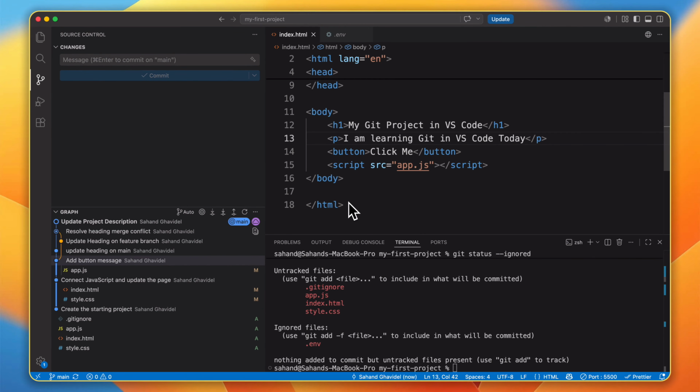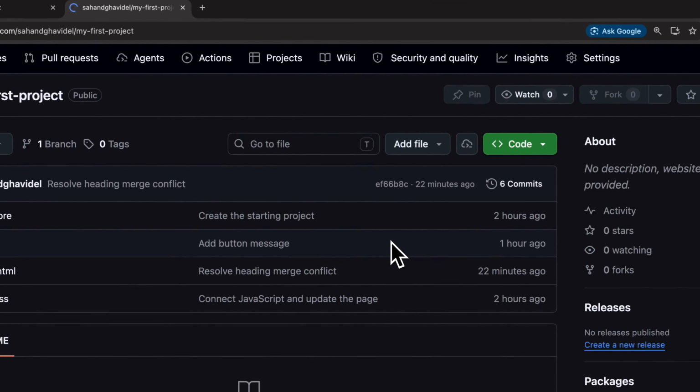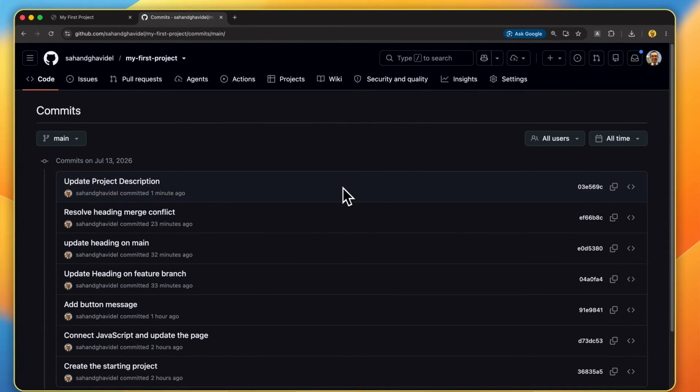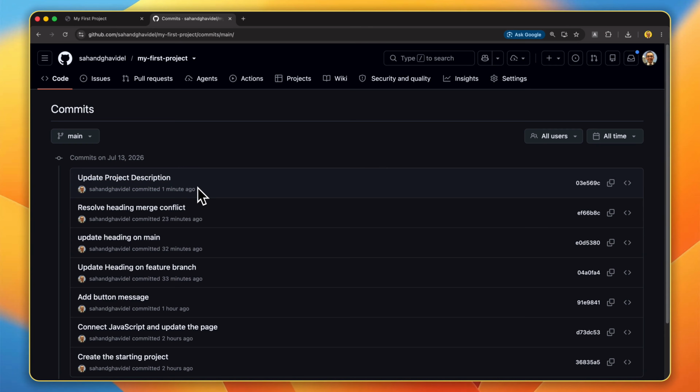Sync Changes works by pulling any new remote commits first and then pushing our local commits. You can see the arrows in the status bar, which show whether commits are waiting to move between the local and remote repositories. After refreshing GitHub, you'll see the new commit appears right here. That confirms the local change was pushed successfully.